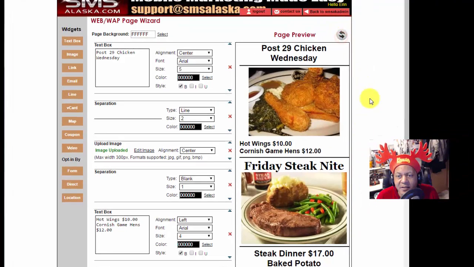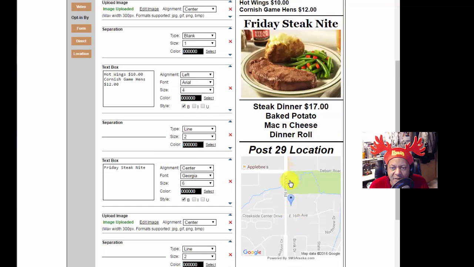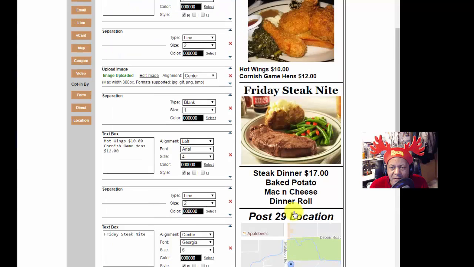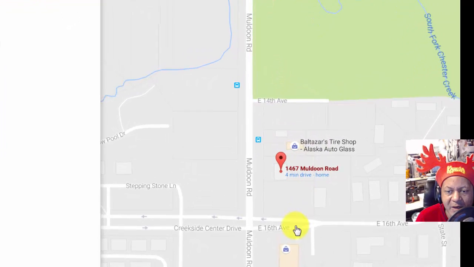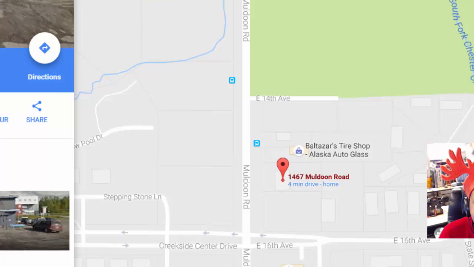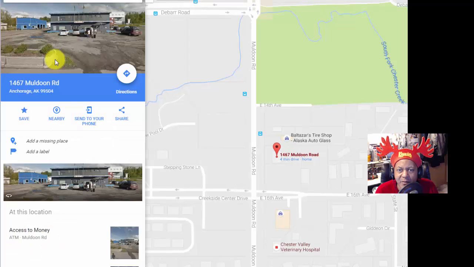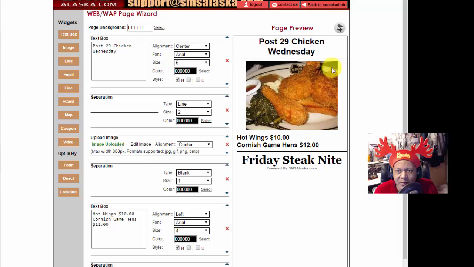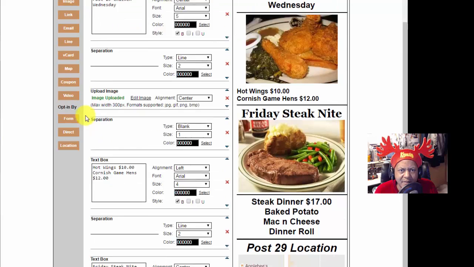Alright, so let's see. Click on that and looky there. This is a real Google map. And then when you show this on your phone, you can zoom in to this location here and it'll show you the map, along with the driving directions and everything else. So this is a full featured map. So let me go back. So let me run this again. There you go. There's the map and everything.